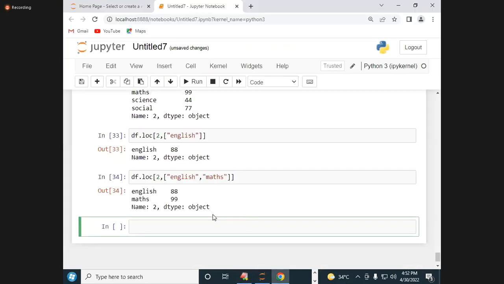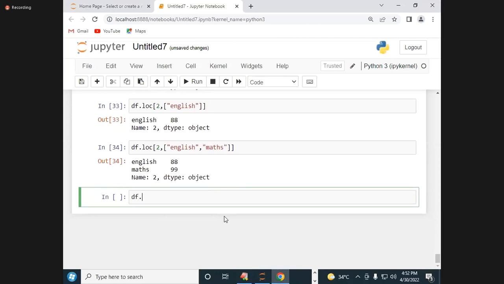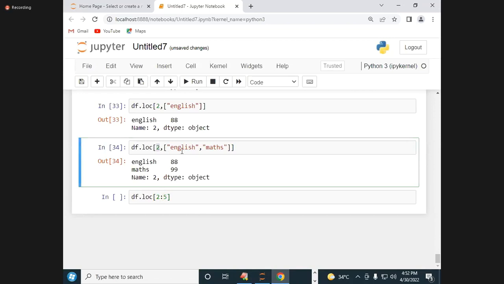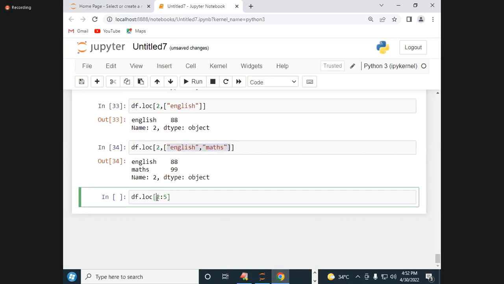Go back to this. I'll say df.loc, 2 colon 5. What I told already in the class, starting from where? 2. Earlier I used to say 5 minus 1. But in the case of LOC, the fifth one also will come. Stop is also included, I said. Here you see, it is taking column names plus record numbers. In record number 2, I want these details. From the second row to the fifth row, second is included, fifth is included.